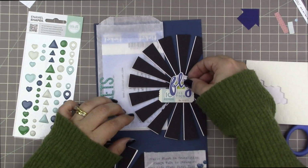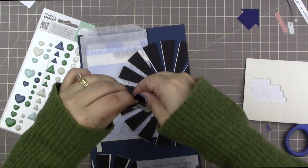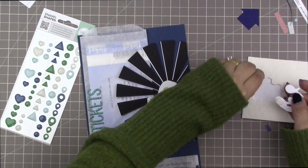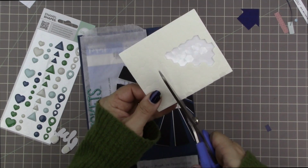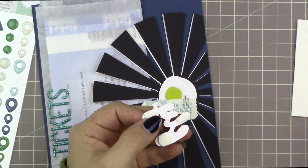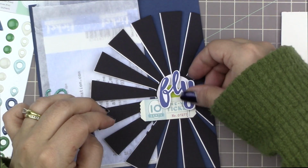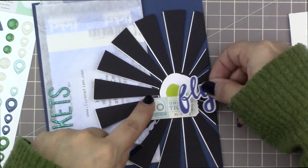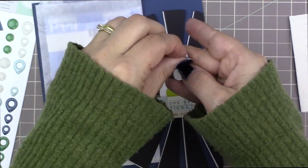So I stapled there, and I really didn't like how the staples ended up looking. So I'm going to staple down lower, and then I'm going to use the descending Y to cover up those staples that I didn't like so much. Now I'm just cutting the edges, like the border that goes around my foam adhesive sheets, and I get those from Stampin' Up. Cutting around the border gives me little tiny pieces that I can work with so that I can pop up this die cut piece that says Fly.